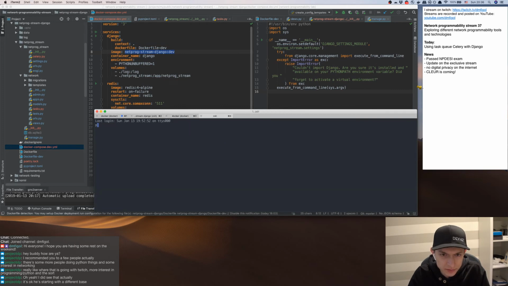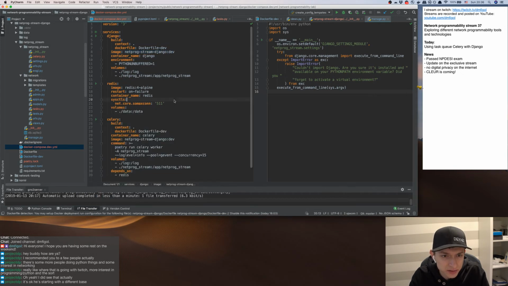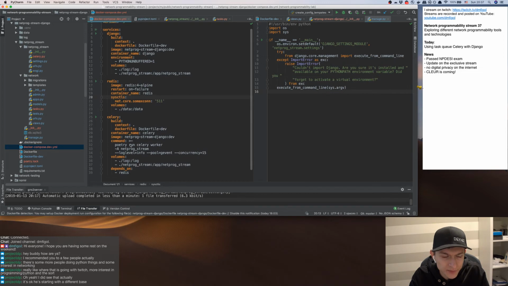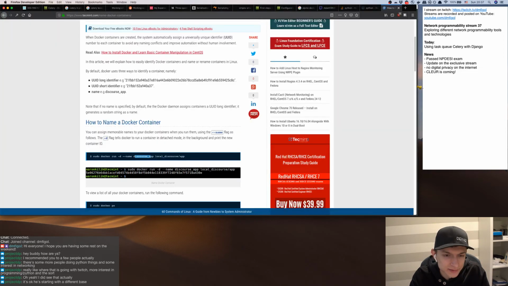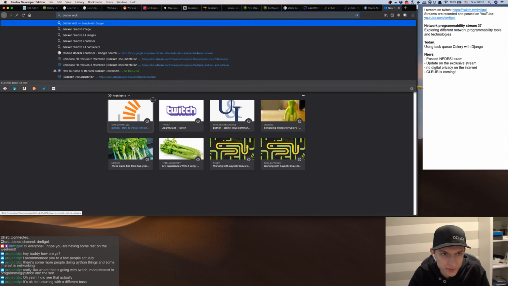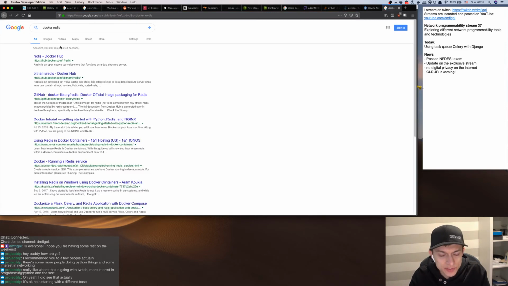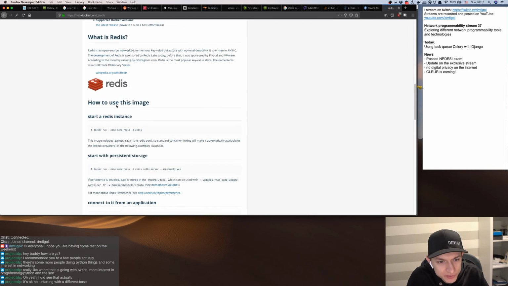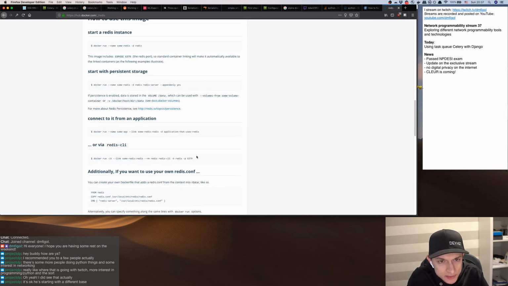So if I open a new screen, I should be able to ping Redis, or I should be able to say telnet redis 6379. Is that the correct port? I don't remember. Yeah, actually not correct. Since I'm not using Docker Compose anymore, I would have to change this. I will have to expose this port when I run the container.